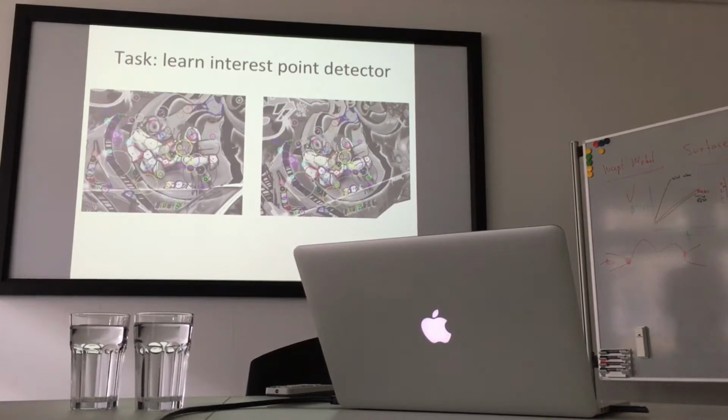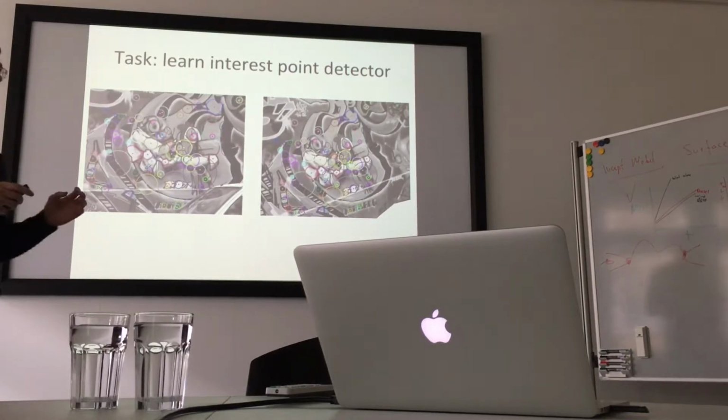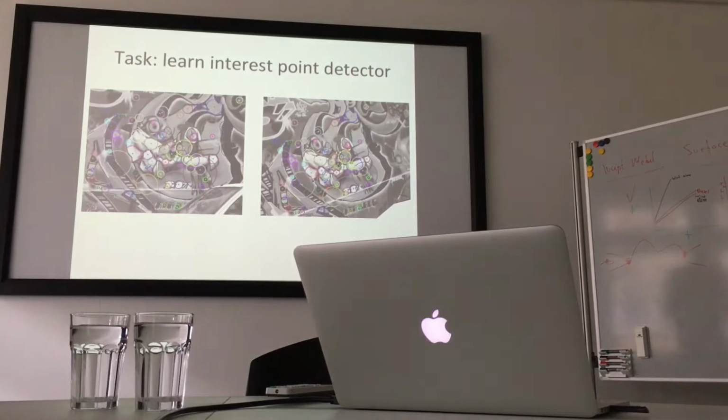And is the task to find corresponding points in both already, or is it just finding points which would be suitable to be redetected on the other image? Is it a single picture, or is it already the combination of the two pictures? You strive for it to be redetectable later on. Okay, that's on the single image. Yes, it's a single image. But you want them to be unique enough to kind of redetect them later. So you don't know whether you're going to find them. Yes, exactly. You strive for the best, and then you see how it goes.